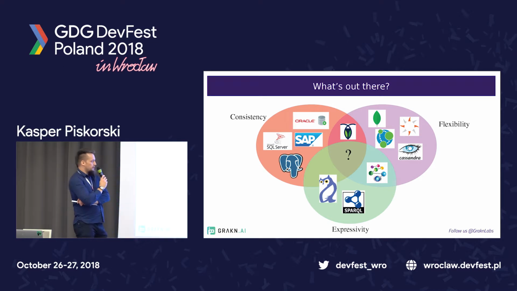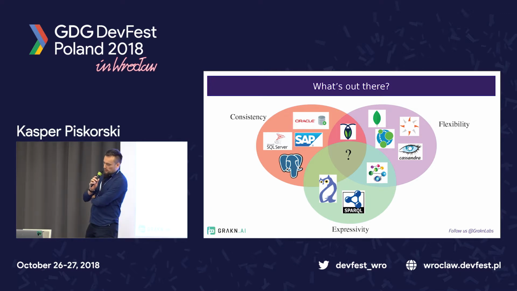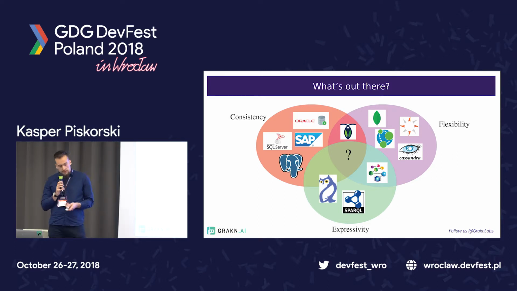In the semantic web, I already mentioned OWL, the web ontology language. We have the SPARQL query language, which is the language for RDF, and we also have specific backends which come in the form of triple stores. I think this is AllegroGraph here. We also have other ones like Virtuoso, and they come in different flavors. It could be graph, could be key-value store, could even be relational. That's what's out there, and what we actually wanted is to be somewhere in the middle or relatively close to it.